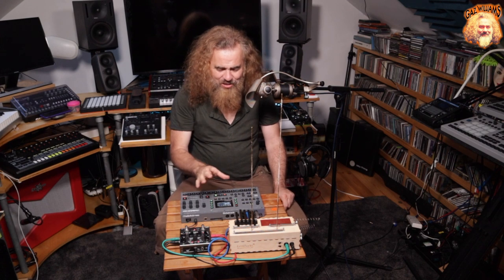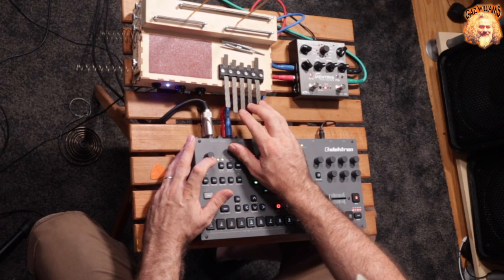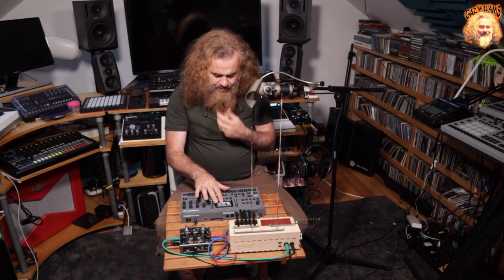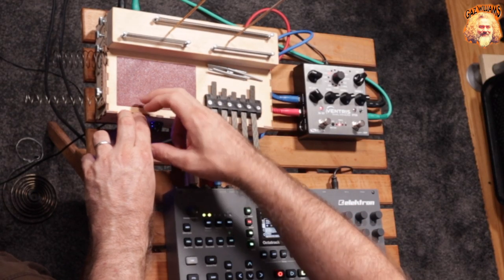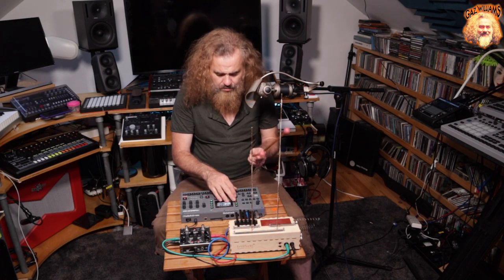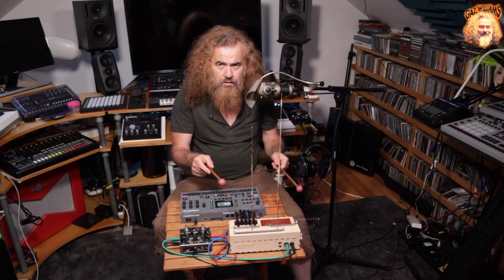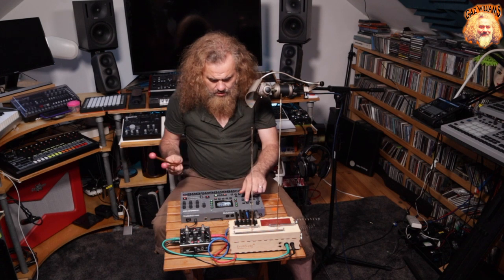I'm going to turn the reverb off again for now, and just do something into the Octatrack, which is really simple. I've got it set up like a loop station at the moment. I've put that loop in manually — it's given us a tempo reading of 140, so any subsequent loops will be truncated into 140.2 BPM. Let's see what happens if I play some beaters on here. No quantize here — we're going to be flying by the seat of our pants. I'm just going to build this up without any effects at first, then I'll start bringing in some effects as well.